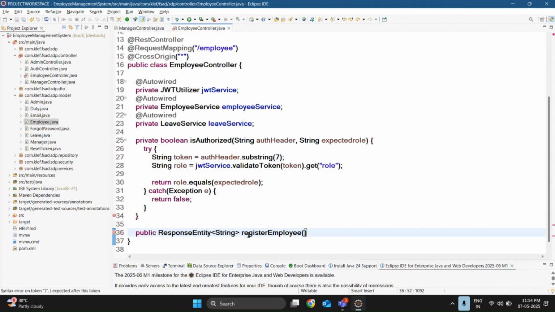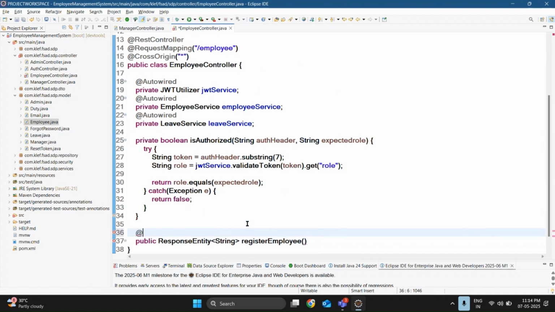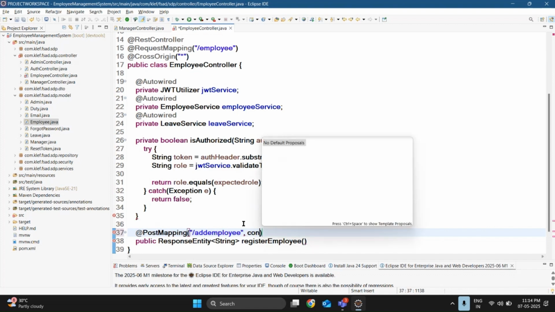Before proceeding, I can also write the post mapping, double quotes slash add employee, comma, add employee, comma, consumes.